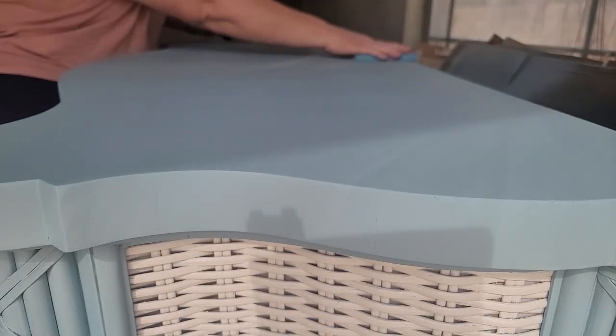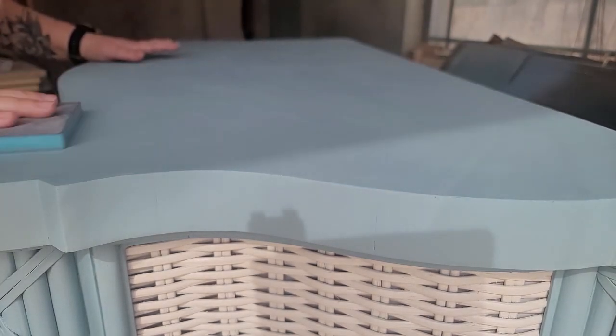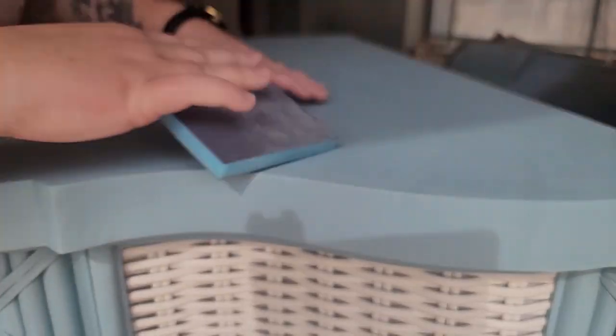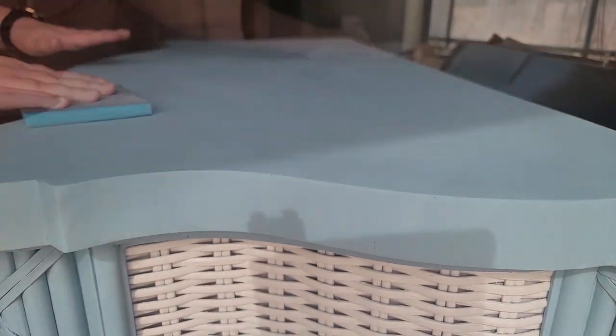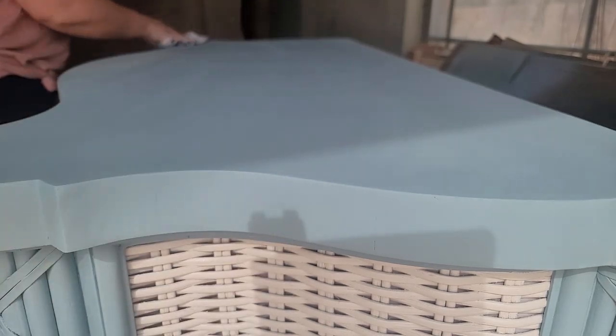I let the paint set overnight and gave one last sanding with a super fine grade sanding sponge. So super fine is gonna be 400 grade or higher. Wipe the dust away with a lint-free cloth and got ready to spray my protection.